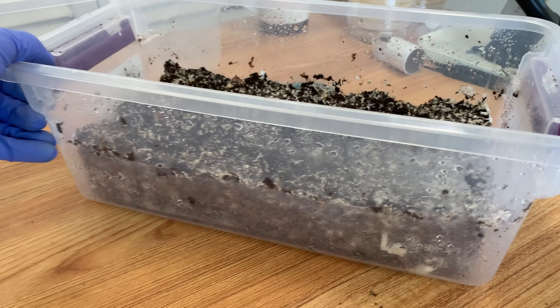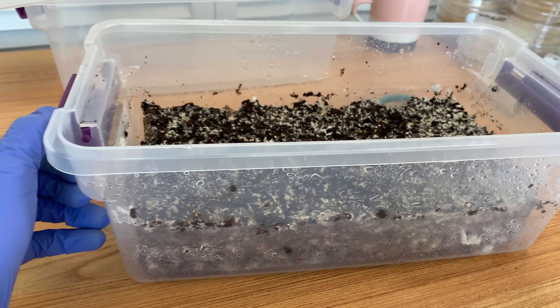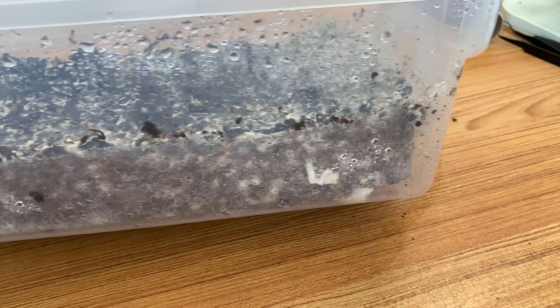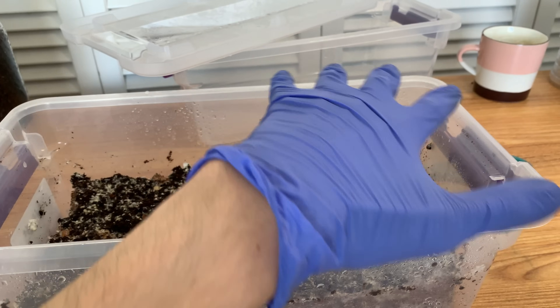The first thing I wanted to show you guys is this substrate. This one had one flush, and it was a most excellent flush. Avery's Albino — it flushed over 30 grams dry, which is an excellent yield from one quarter spawn, very very good. That's what you want to aim for; if you could get an ounce dry in a flush you're doing something right. As you can see on the side, because of such a big flush the substrate has shrunk quite a bit, but you'll notice there are barely any side pins at all.